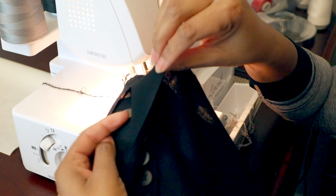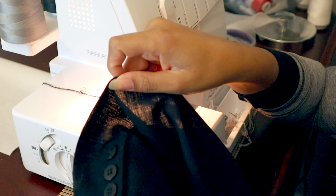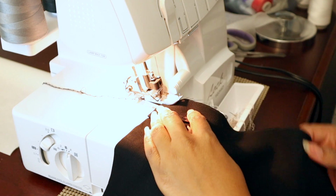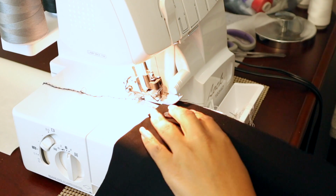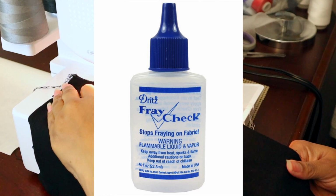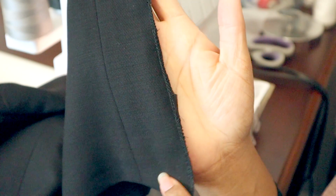Next, you'll take it to your sewing machine or serger, depending on which one you have. If you only have a sewing machine, you're going to do a zigzag stitch on the edges. If you have a serger, you will go ahead and serge the edges. And if you don't have either one, go ahead and fray check those edges and keep it moving. But if you're sewing, make sure you use matching thread. That is definitely going to help you out.